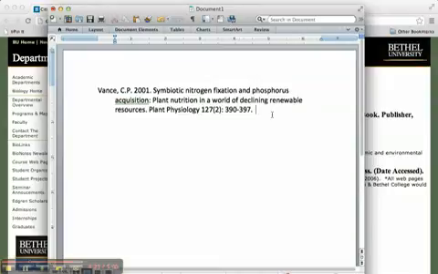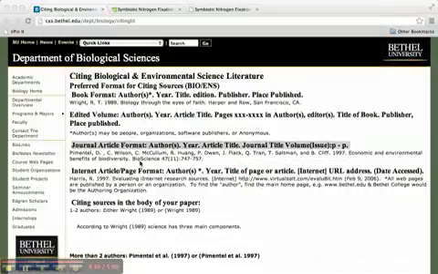If you have more than one author, when you do your citation, you're going to use the author's last name, you'll do the initials, place a comma, and then type out the first initials and the middle initial for the subsequent author and their last name, as you would here. And you finish that, and then again place the year, and continue on in the citation as you would. If you need further information, you can always ask questions about how to cite, but this journal article is the one that you're going to cite most frequently.